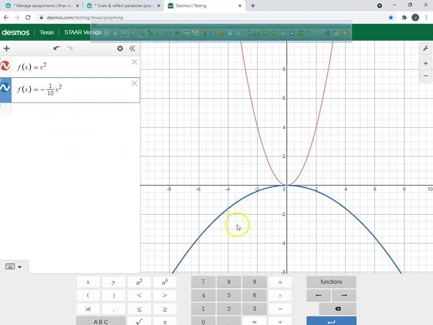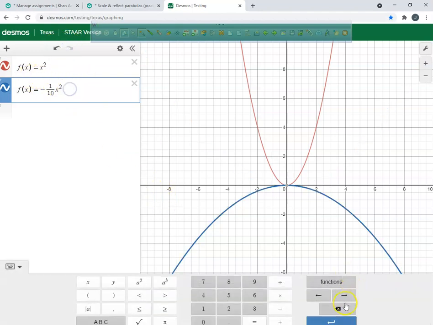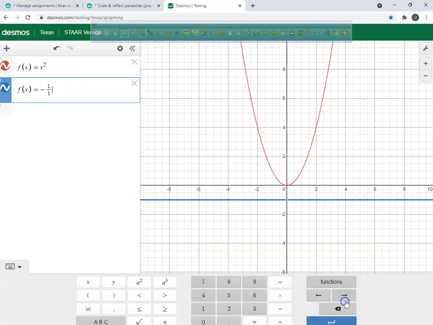Has the width changed at all? No. It went from positive to negative. Positive to what is it being reflected across? X-axis. Now, look what happens. Check this out. This can be kind of cool. Now, this is the concept.